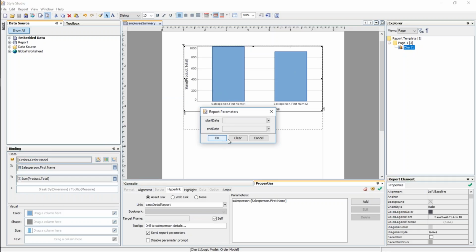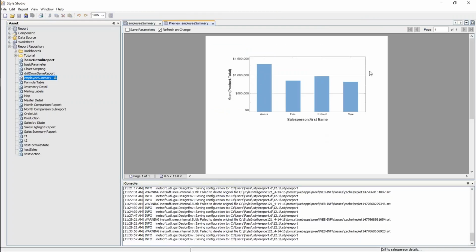As we saw in a previous webinar, of course, you can make the labels here look nicer, and you can also do custom parameter prompting and so on, but I'll just leave this as it is. I'll select a couple of dates here. So January, and again, I'll just choose today. So from January, I should probably choose January 1st. So from the beginning of the year until today, that's my date range. Okay, and so the chart that I'm looking at is now filtered. It's showing me just the dates that I selected, January 1st until today.